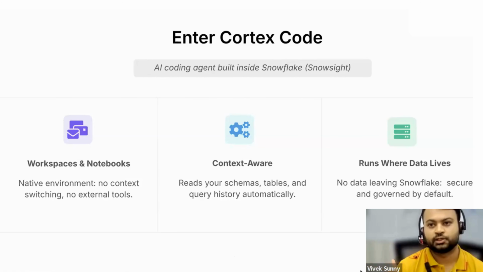And the most important thing is, more advanced, if you want to use Cortex Code, then it has the Cortex Code CLI, right? And if you have dbt or machine learning workflows, it can make sure that your dbt pipeline is all ready. If any testing queries are missing, you can just tell it, hey, is there any testing queries missing in any of the models, and then it can do it for you. You don't need to sit around and check thousands and thousands of models. It can do it in a matter of minutes, right?